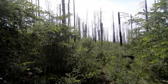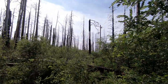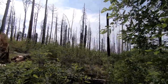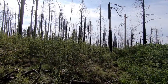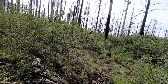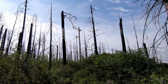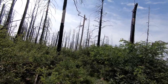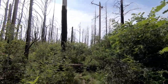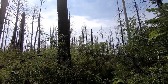Little trail here. It's been used a time or two on the way to the activation zone. I'm probably 50 yards from it. This means going over a bunch of ponderosas that have fallen, unfortunately, due to the fire. Need to be careful. If you hear anything snapping and popping around here, better get the hell out of the way.